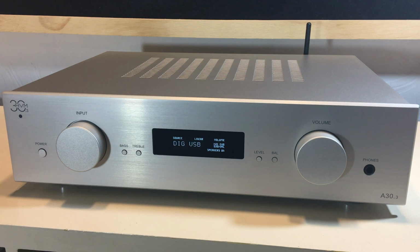It's pretty simple. You just read the instructions. I won't show you here. It's pretty boring to watch, but if you do need home theater bypass, this amplifier's got it.